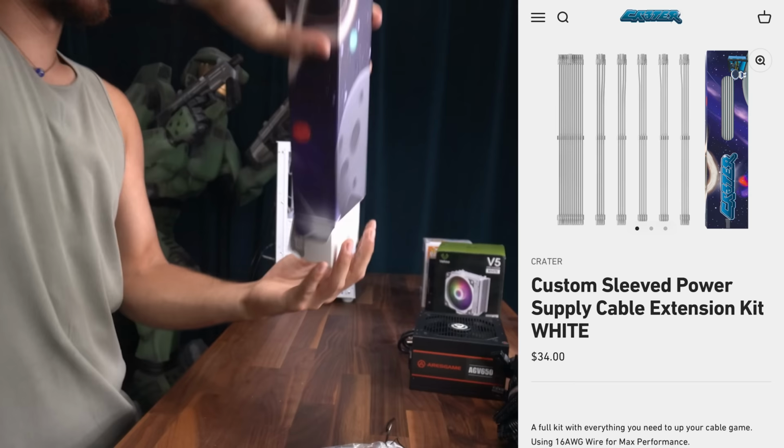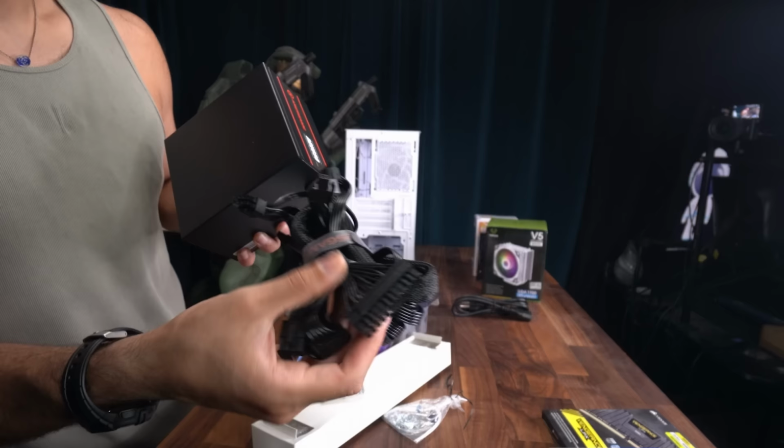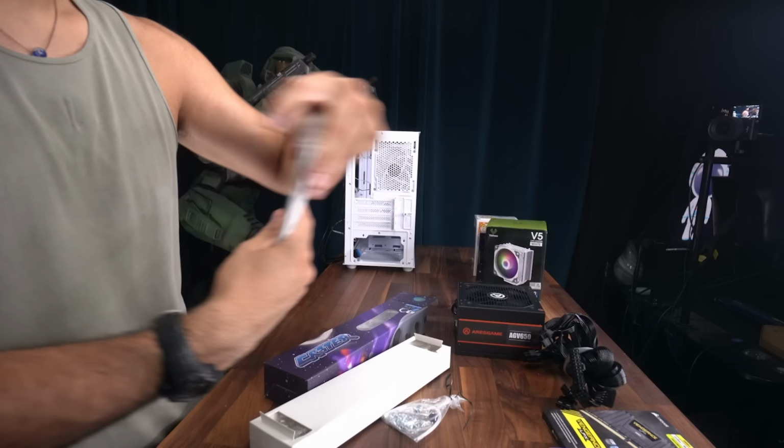So in the front of our build, this is gonna be on display. Beautiful clean white cables instead of the stock cables that look not so clean. Custom sleeve extension cables look way better, make your system pop way more. It's gonna look way dope.